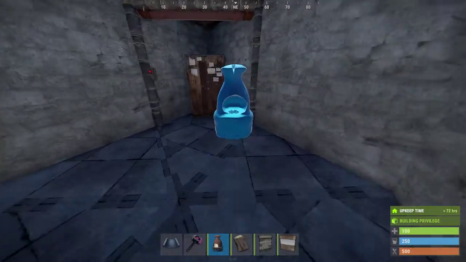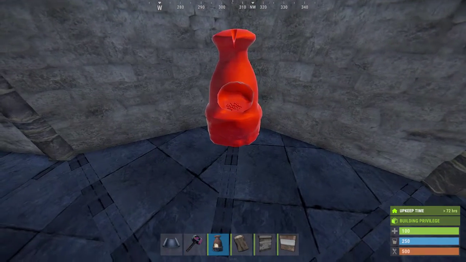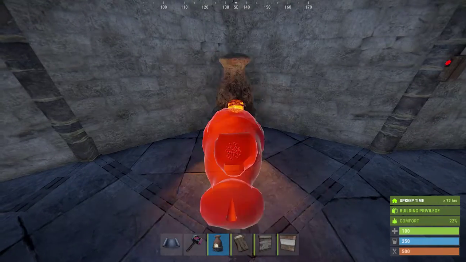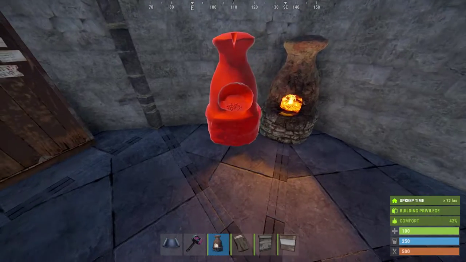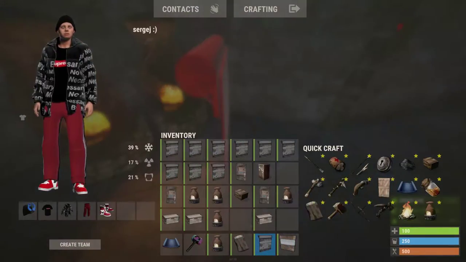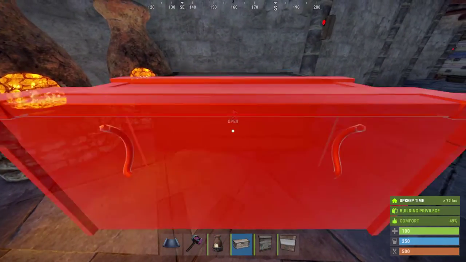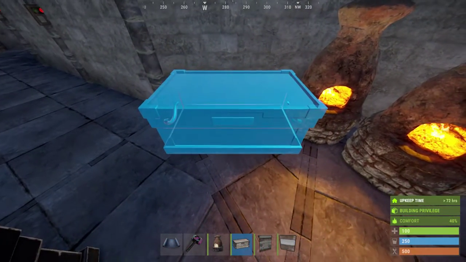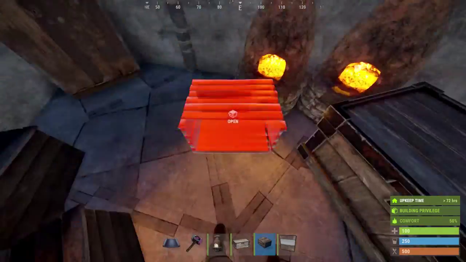I place my furnaces here. One here. One here. There's two furnaces right now. I mean, four, that's more than enough. Of course, this base is not even close to finished, so be patient.